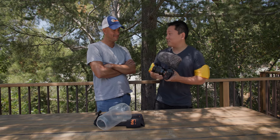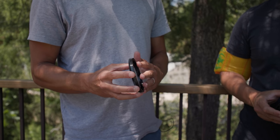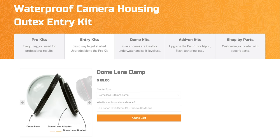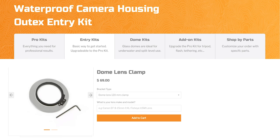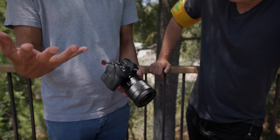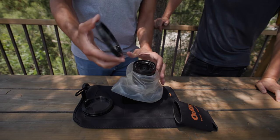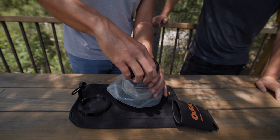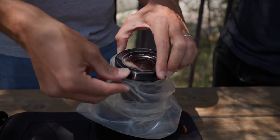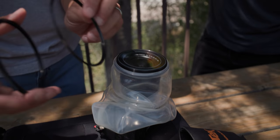So here is my personal A7 — I promise you're not going to drown this. Is it an option to leave an ND filter on here? You could put it on the outside, use it on the inside, or use a dome that accommodates the filter inside the dome with the dome on the outside. Normally I start from the back, turn the camera off, make sure the battery and memory card are ready to go. Once you've got the cover on, you attach to the lens filter — the cover has a built-in o-ring. Line it up nice and even; think of this lip as the male, and the washer has a female.